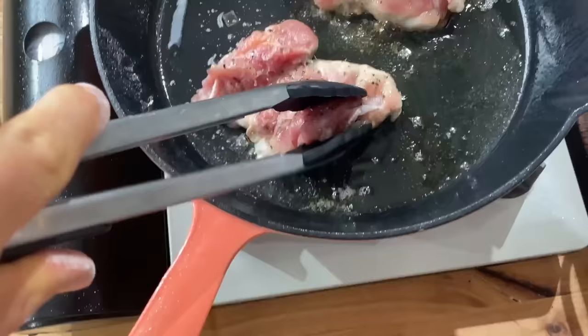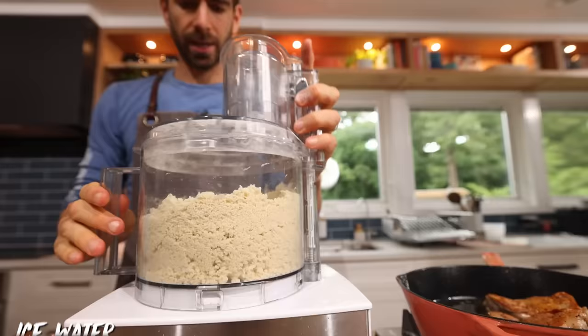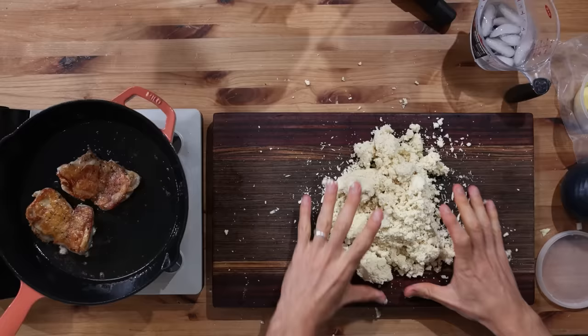Building up all that flavor on the bottom of the pan. Now we'll start streaming in a little bit of water to bring this crust together. Check it. You just want it to really form together like that, right on the cutting board. This is the world's fastest chicken pot pie. Gotta do what you gotta do.